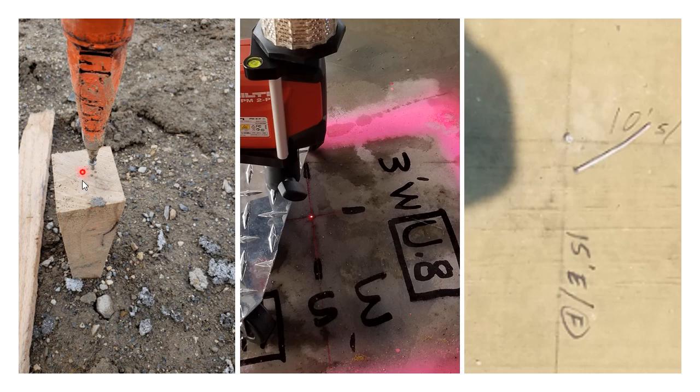Sometimes you can get good crosses on a job site that indicate a control point, but if they've been dusted off or covered, you might have a problem. You have a stake in the ground with a nail head on it — these do have a likelihood of being shoved or moved, so make sure if you have these that you use them right away. You also have the common X marks on a slab with offset indicators, which are pretty secure, but sometimes laid out incorrectly. There will be future videos going over how to troubleshoot control points to ensure they haven't been shifted or moved.